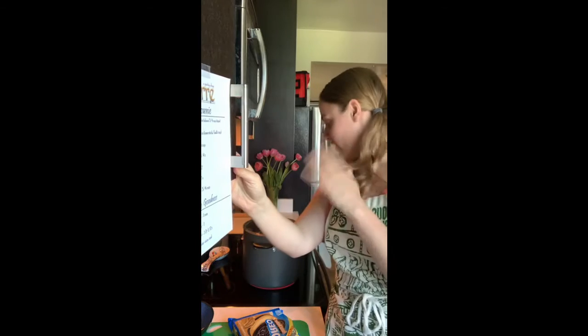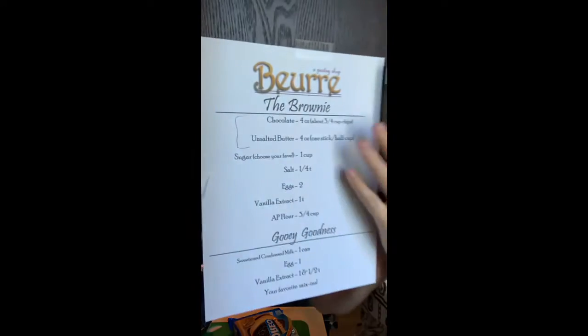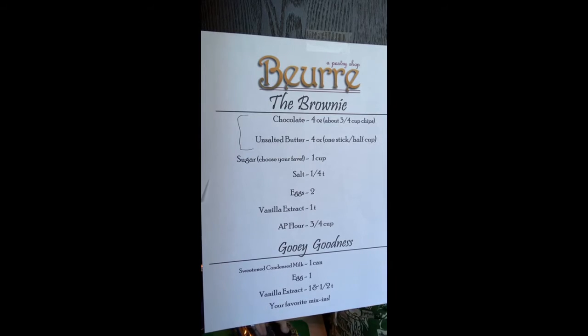While the chocolate melts, I'm going to start chopping my toppings. Even if you're using pecans and coconut today, you don't want to throw in whole pecans — you're welcome to toast them if you want. You want everything chopped to some extent. I want a hunk of peanut butter Oreo in my gooey topping, but probably not a whole Oreo. My recommendation for mix-ins is about half a cup to a whole cup per type, ending up with anywhere between two and three cups of total mix-ins — not including toppings.